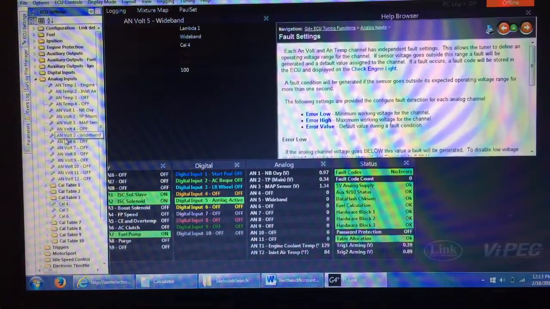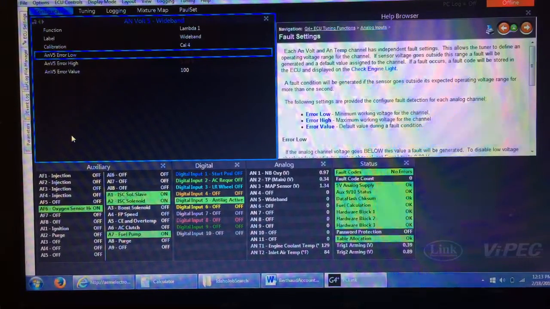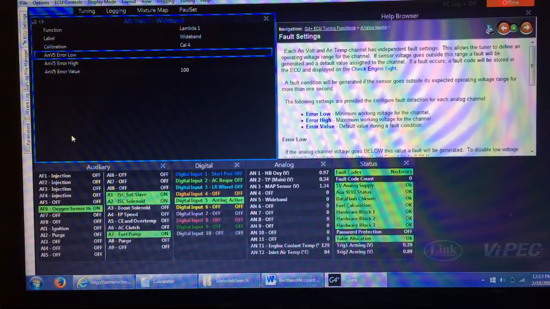is set for AND volt 5, which is fine. That's a digital input to the ECU, 0 to 5 volts. And that is actually the yellow cable that comes out of the expansion pack of the 3SGTE drop-in board. It's always a good thing to double check on the actual circuit board to make sure the wires correlate correctly, just in case there has been any changes.